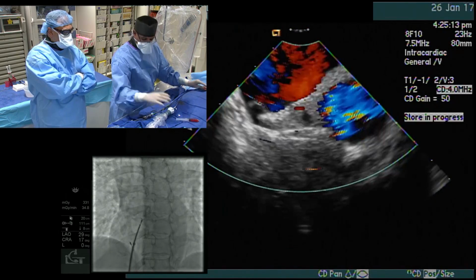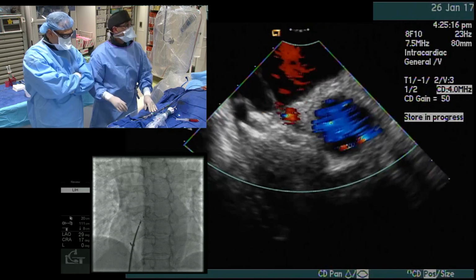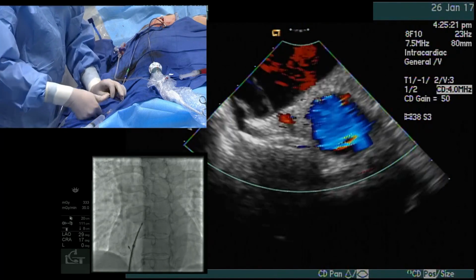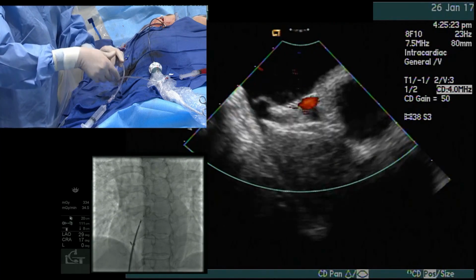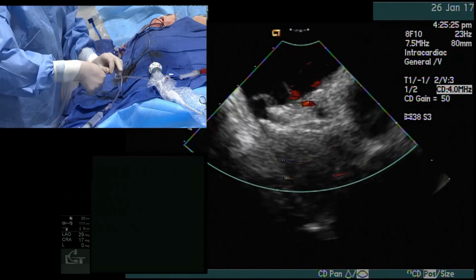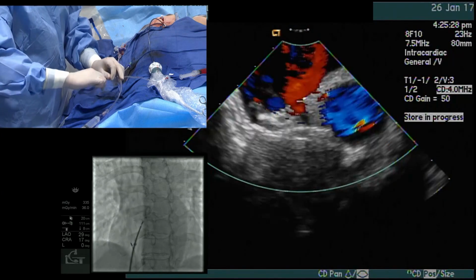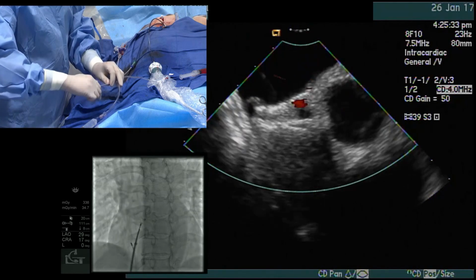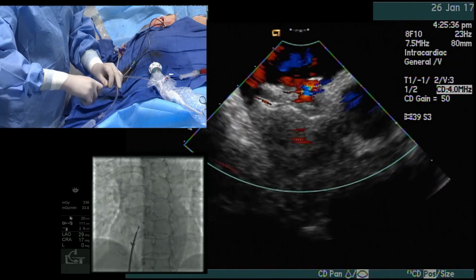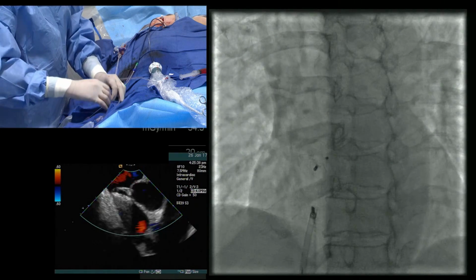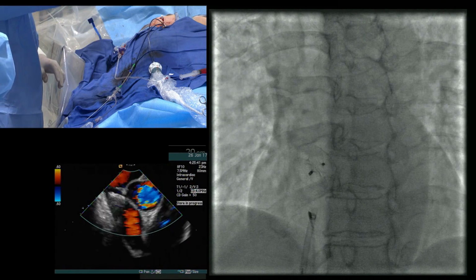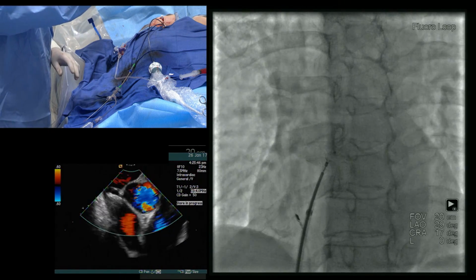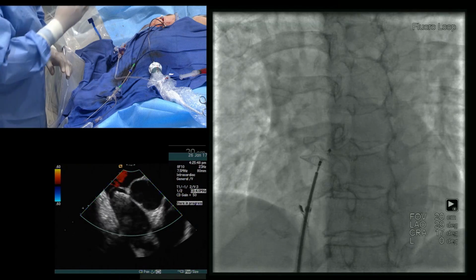Do you have any other concerns? Are we ready to release it? You know, from my perspective, it looks good. I think we're ready to let this loose. Okay. So in order to release, Andreas is just going to take the tether and give a counterclockwise turn. And let's do it under fluoro so everyone can see. Takes a few turns, and then you pull it in because you don't want to injure. And you can see now, let me hit store, that it reorients itself, and it's almost pointing at 11 o'clock.